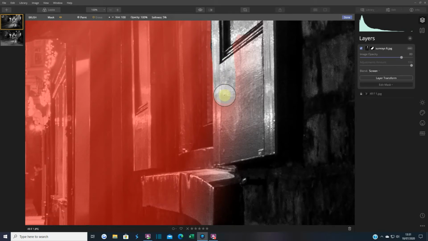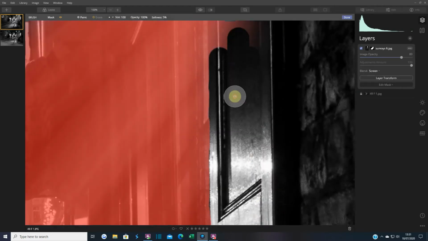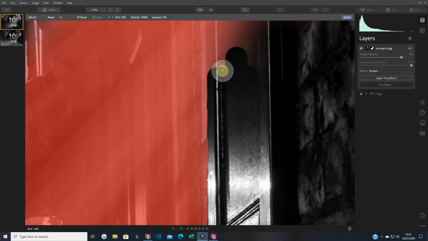You don't want a crisp edge. I think, to be totally honest, you could probably do with being just a little bit softer. So all the way up to the top.